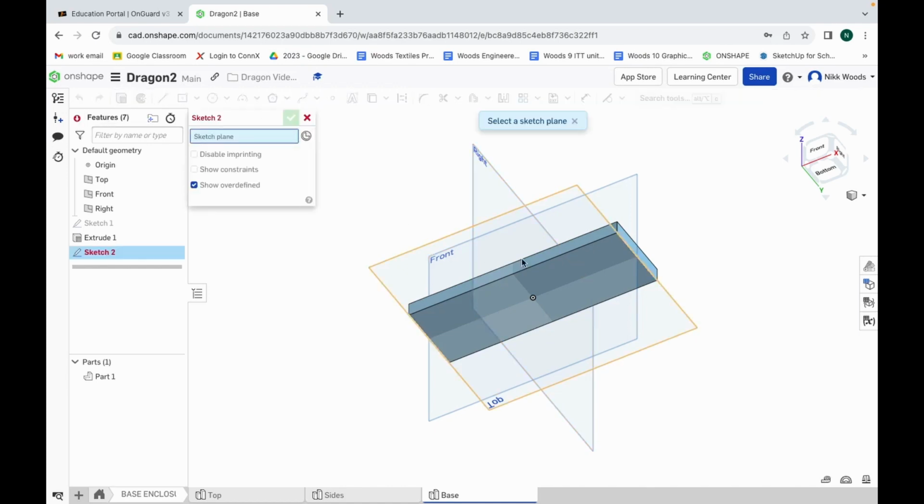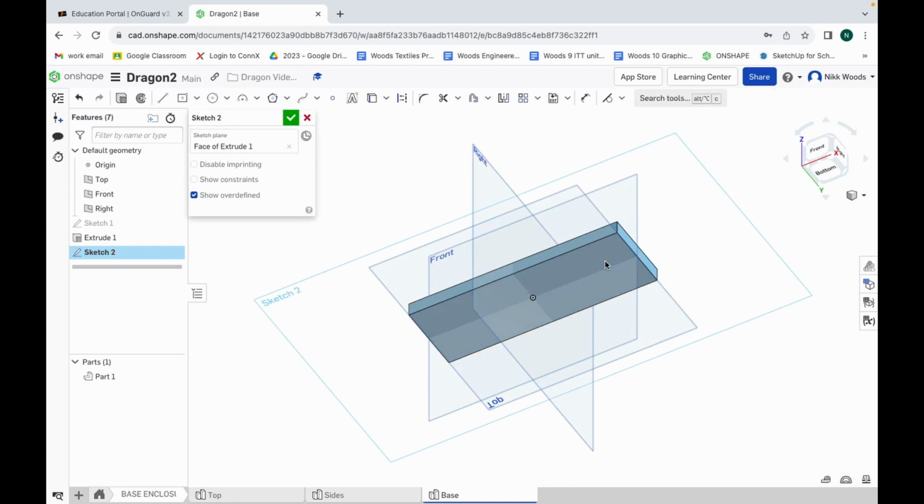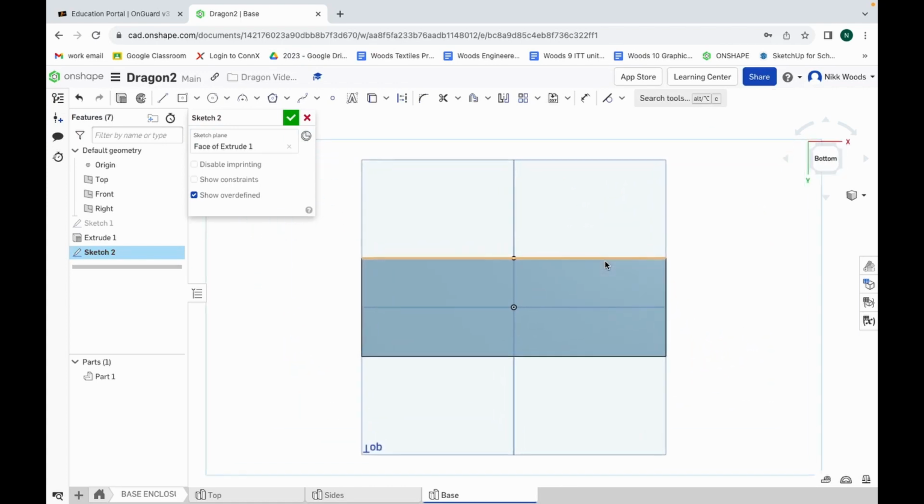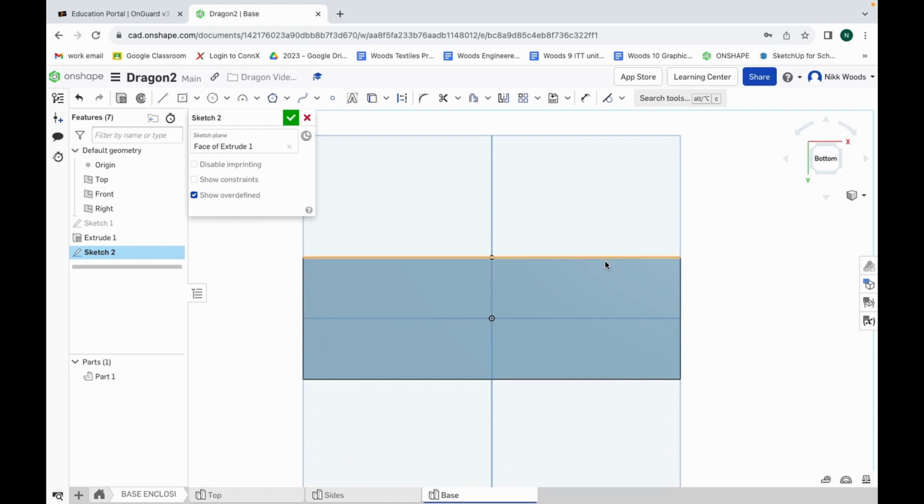Sketch. Pick the underneath side. Click N. And it's spun, so we're looking at the underneath side now. So, I'm going to draw the 3.2 millimeter hole that goes the whole way through first.